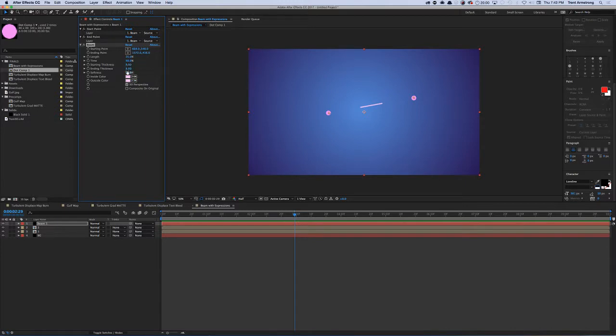I've got a starting point, an ending point, and length. Length is how close it gets to each of the points in percentage. At 100%, it touches both points. At 50%, it is halfway between touching each point, and then I can do a time offset.